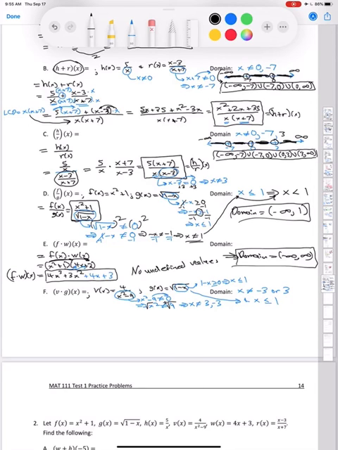But let's do the product function. So v times g is equal to v of x times g of x. Well, v of x is equal to 4 divided by x squared minus 9, multiplied by g of x, which is our square root function, the square root of 1 minus x. And as we multiply those, we get 4 times the square root of 1 minus x over x squared minus 9. Well, no common factors. We can stop there. There's our function, v times g of x.